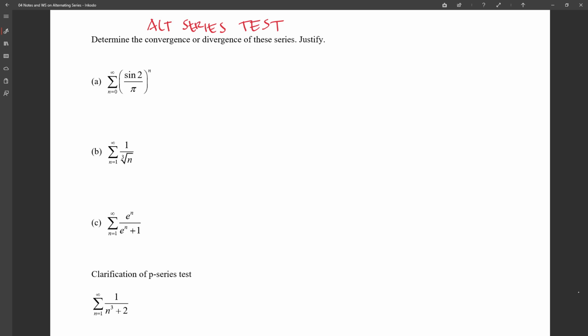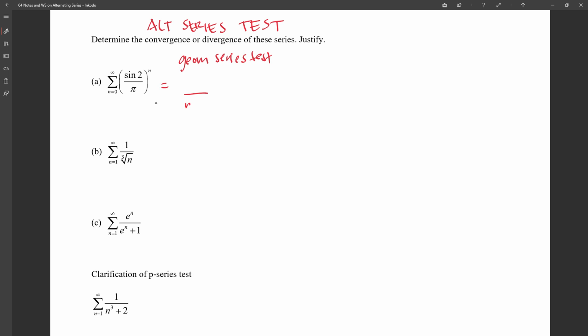If we have a series like this and we want to know if this series converges or diverges, how do I figure that out? Well, I think about all of the tests that I have. For example, I always look at geometric series tests and I think, okay, is this a geometric series? If it is, then I just need to figure out my common ratio. So let's look at this.